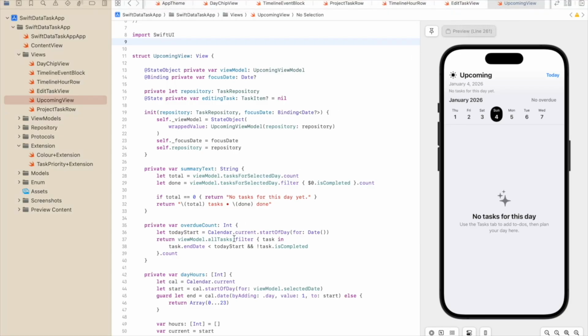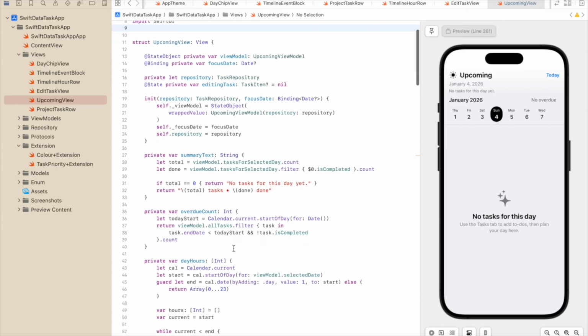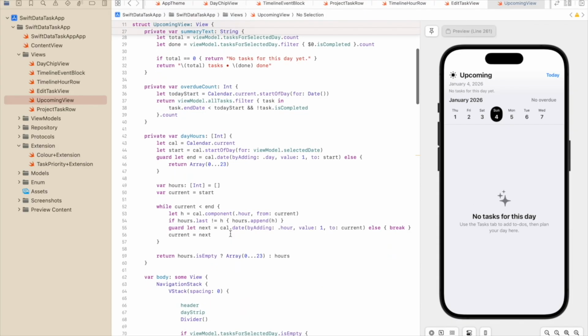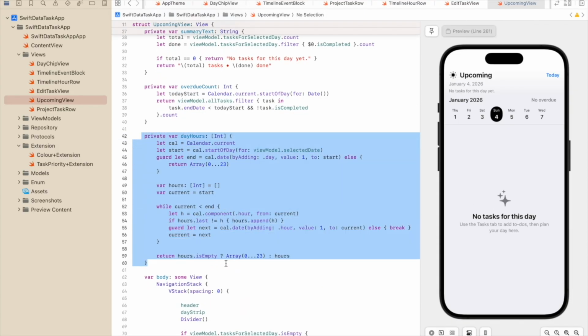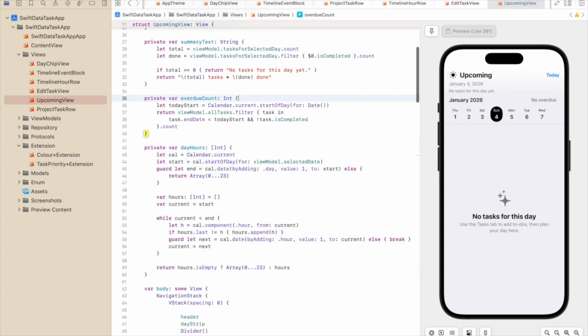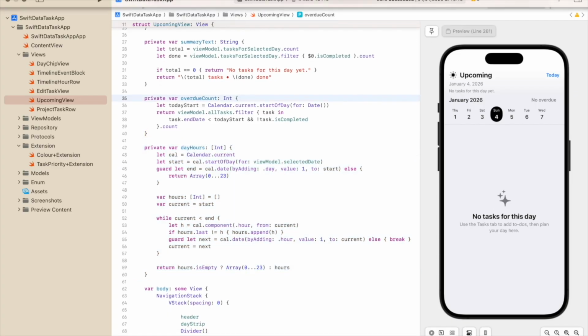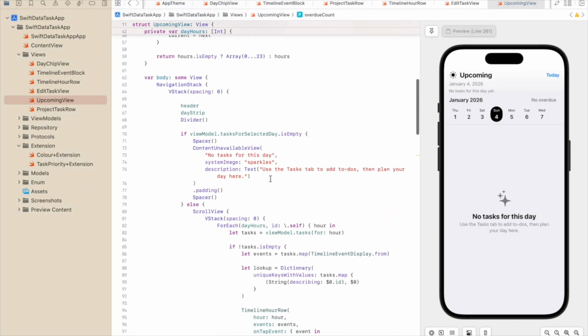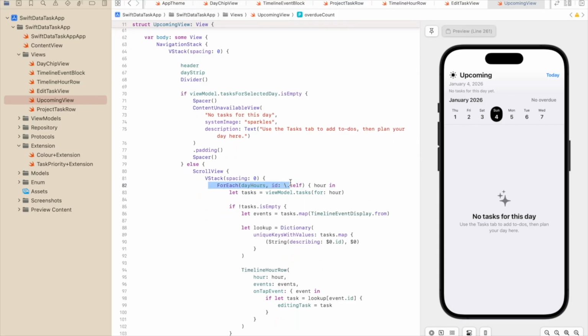Here's a production fix for day hours, which is here. And here's also another production fix for DST hours.